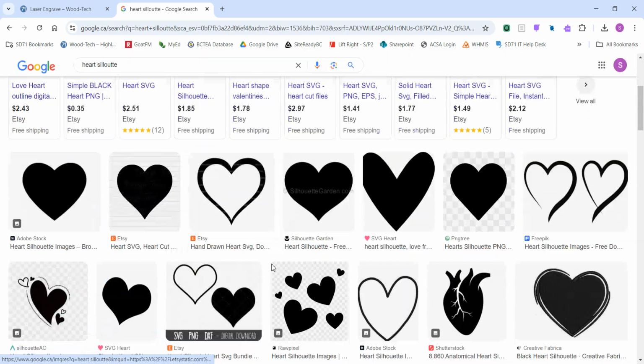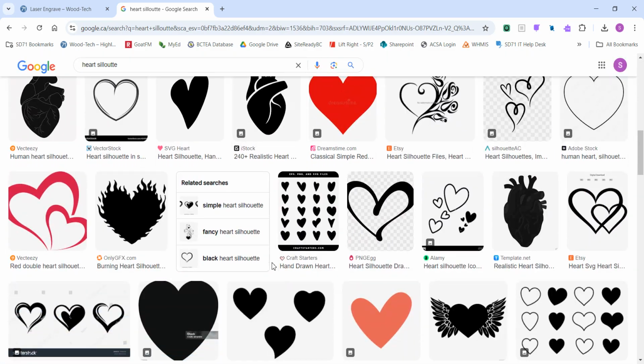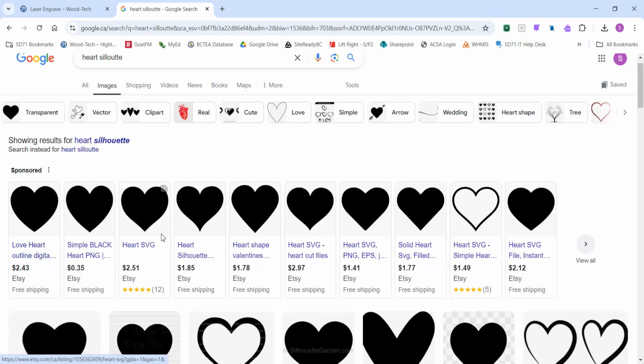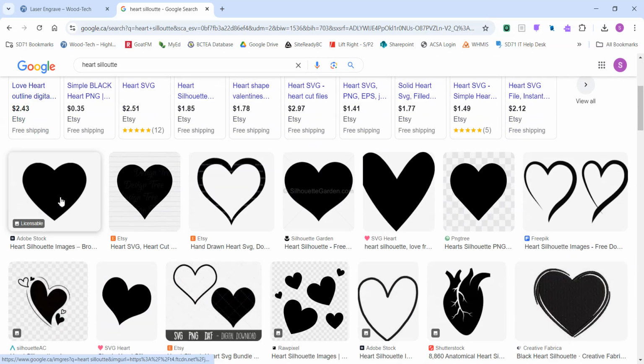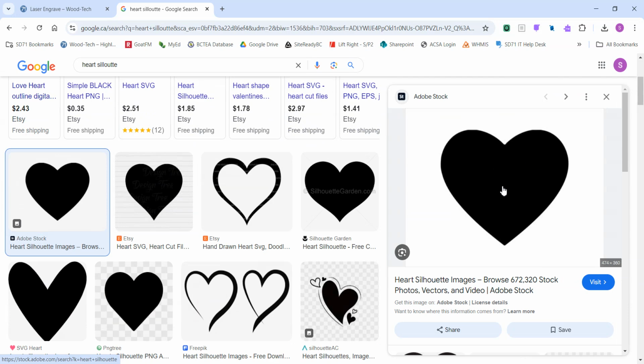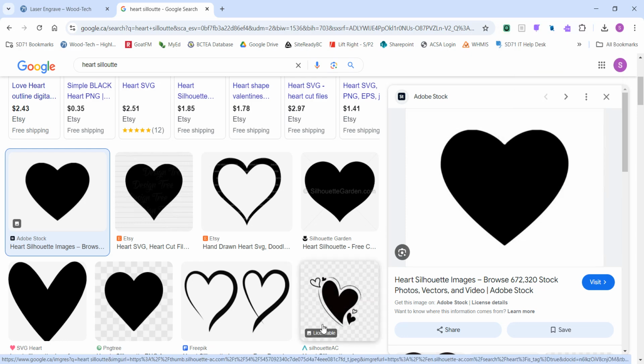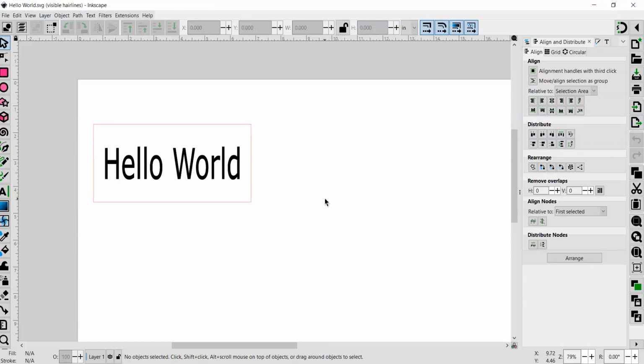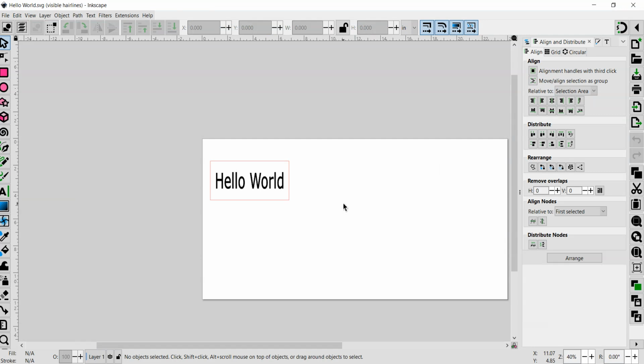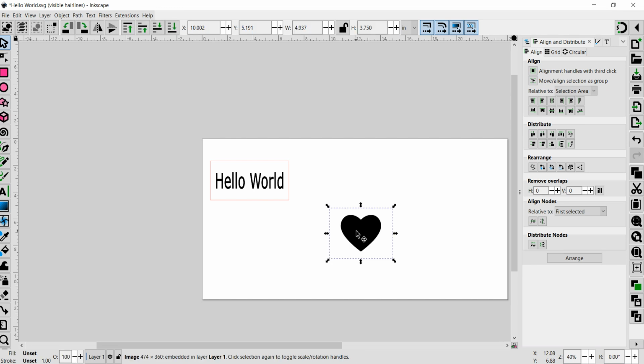And what that will do is it really cleans it up and you get a lot more just silhouettes of things. Okay, so we're just going to grab one, not a paid one, just a free one here. Okay, image pops up here, right mouse click, go to copy image, go back into the program. I'm just going to scroll out a bit here and go Control V to paste it, or right mouse click, paste it. Okay, and there's our image.